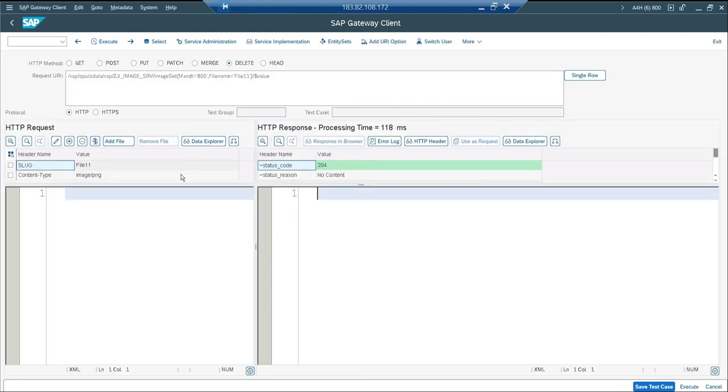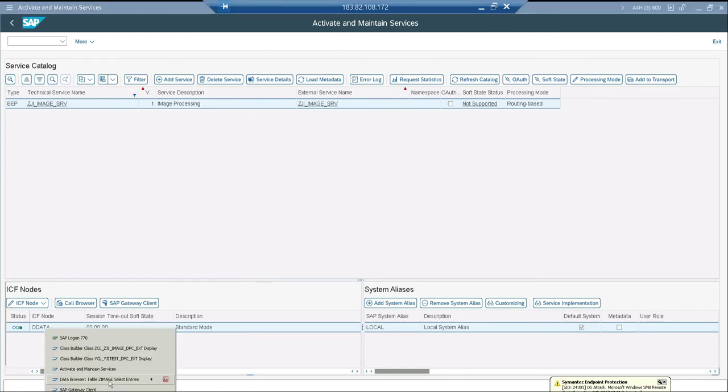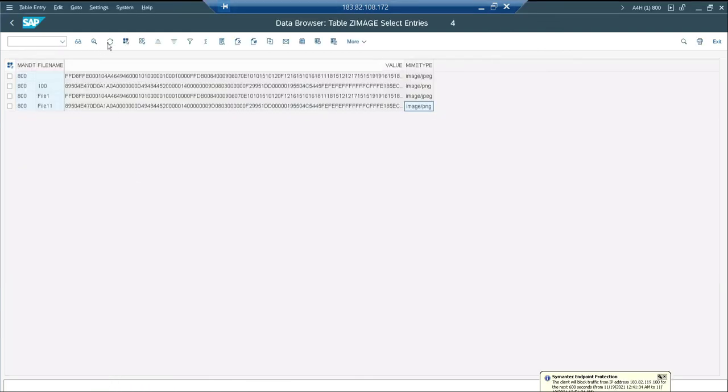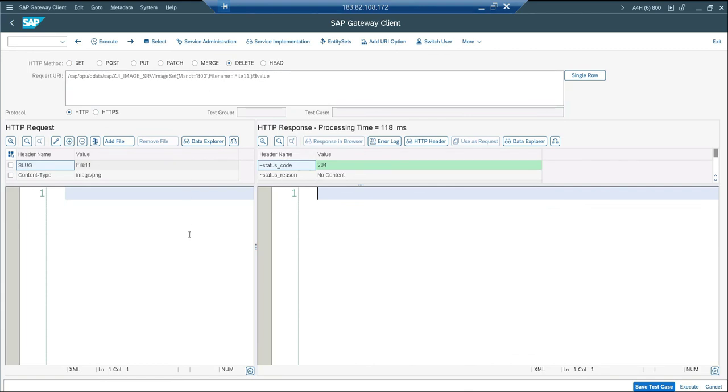And again, it goes and stops. There's no breakpoint. Let me check. Refresh. Yep, I think there's no breakpoint, or I set the internal breakpoint, I believe. So this is the way it works. So delete also worked fine. So we have created an image and deleted it, updated it, and read it. Okay. And with the very simple four methods: create stream, get stream, delete stream, and update stream.